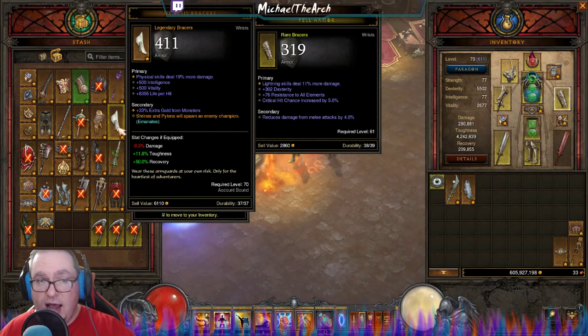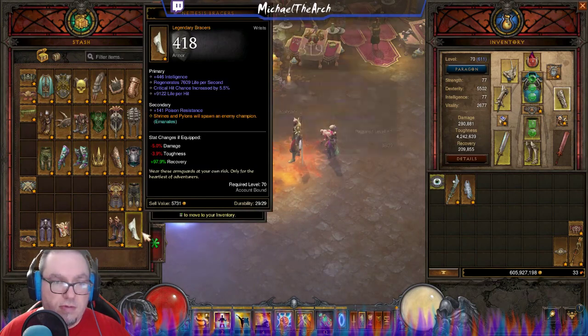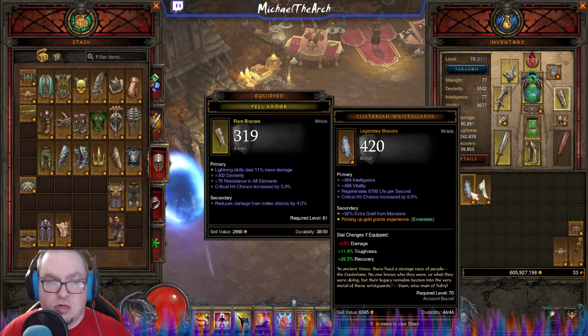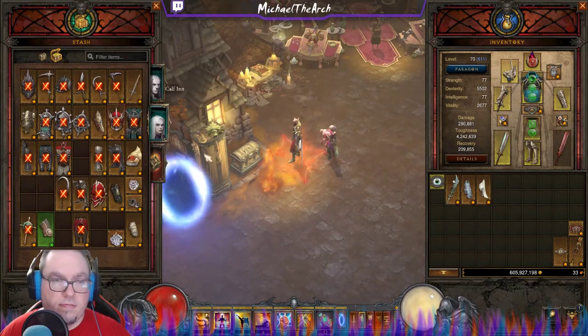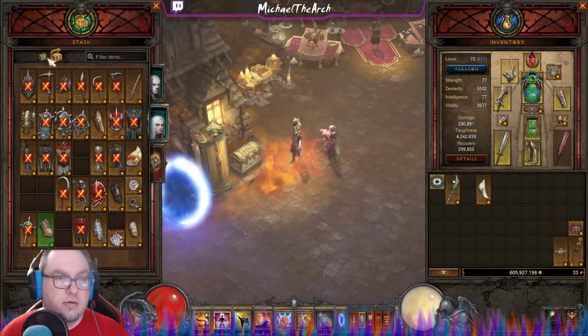But she can have Nemesis Bracers. Do I have an extra pair of Nemesis Bracers? Yes. So, actually, we're going to give her the Nims. And we're going to take those back.